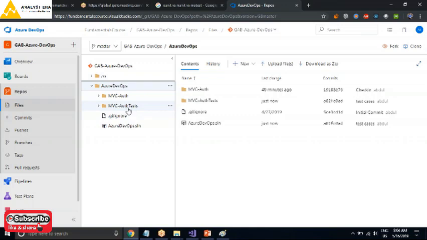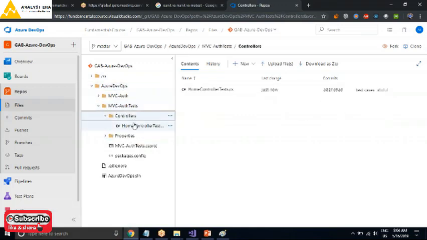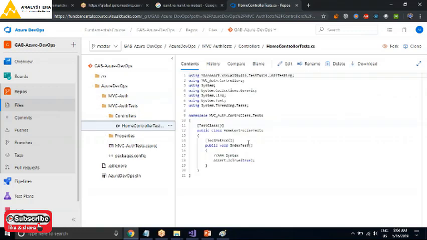Now MVC Auth tests, that's another project. If I just go to controllers, look at home controller test index, you see index test and it is saying true.